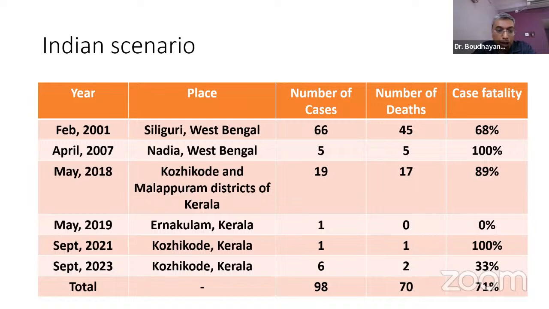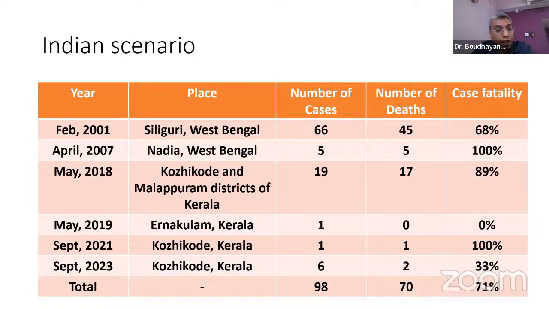The first viral outbreak occurred in West Bengal, Siliguri. One patient got infected from consuming dead palm sap, which we always call tari in Bengal. So this virus spilled over to humans, and the patient got admitted to a local hospital in Siliguri, and ultimately the infection spread through the healthcare staff and the persons who visited the patient also. Ultimately, the number of cases was 66, with a huge fatality of 68%.